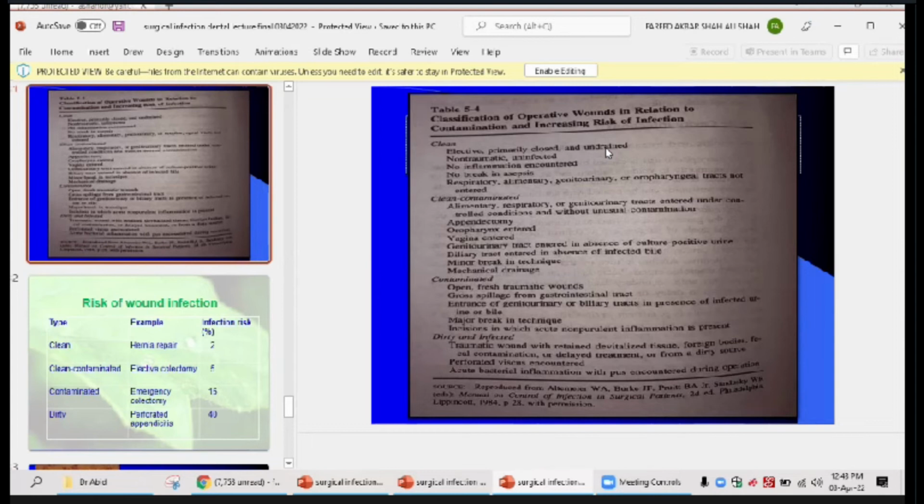Okay, so this was about the clean contaminated. And contaminated surgeries mean, you know from before that there is a bowel perforation inside, because all the fecal matter, all the intestinal fluid is present in the peritoneum. You know it beforehand. So this is not clean surgery, this is not clean contaminated surgery. This is contaminated surgery. Already we know that there is perforation. So we have to continue with the antibiotic for 5 days or more.